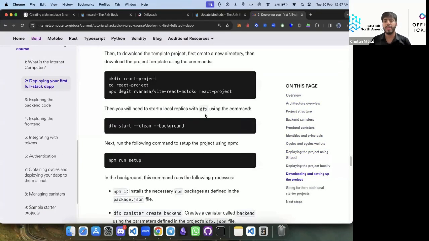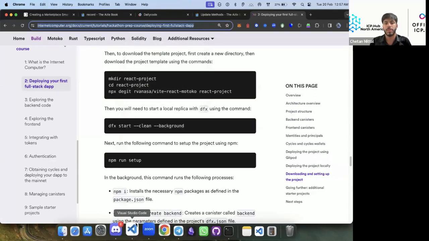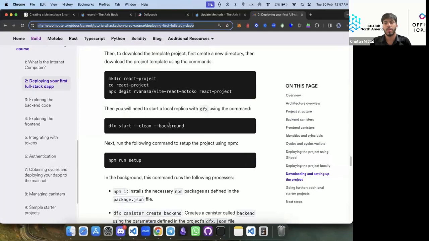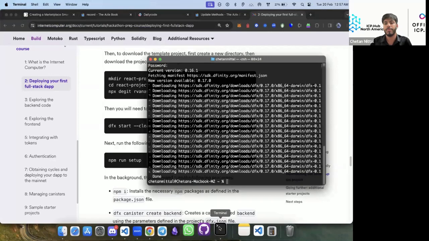Yeah, so go for these commands, guys. Run these commands in a terminal. I have already pasted them. Let me just paste the whole URL here. From this documentation, you can check out the commands and run them in the terminal.